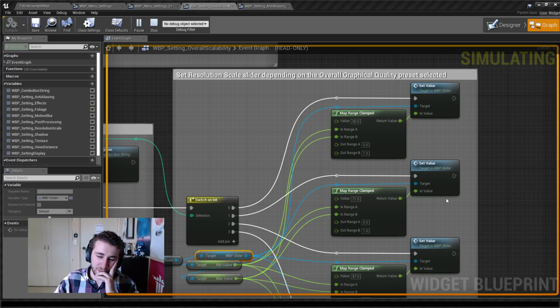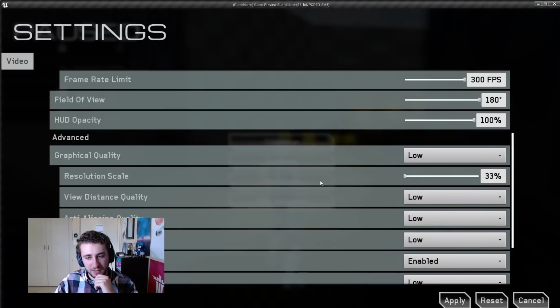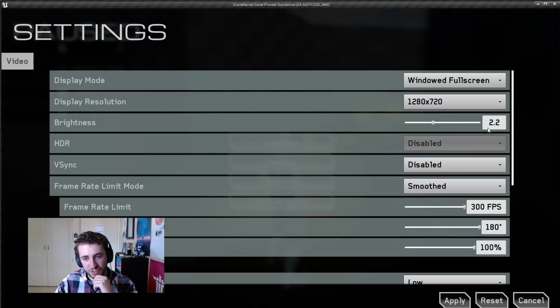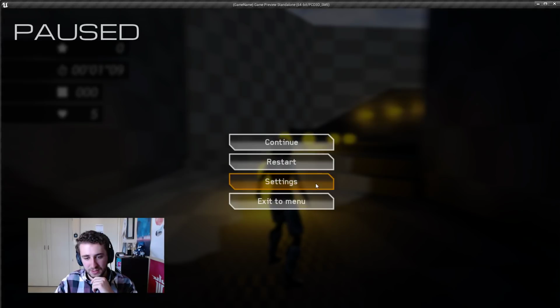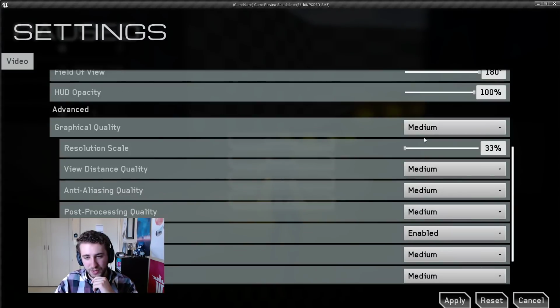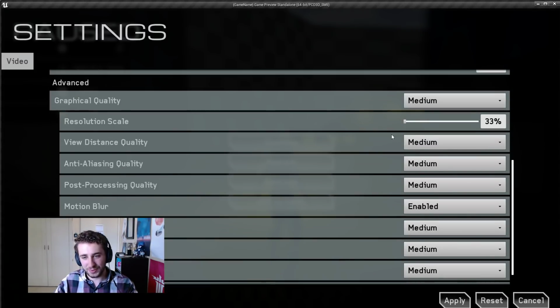There's also a little problem. I don't know if it'll still happen, but I was having an issue where the resolution scale wouldn't do it properly for some weird reason. So I'm gonna go and click apply. Oh, well, okay. It seems to be working. Interesting. Let's go and check just the medium. See what happens. Yeah, because it would always return a different... If I were to go back and open it, it would go back to custom for some weird reason. And because this resolution slider was broken. And maybe it still is.